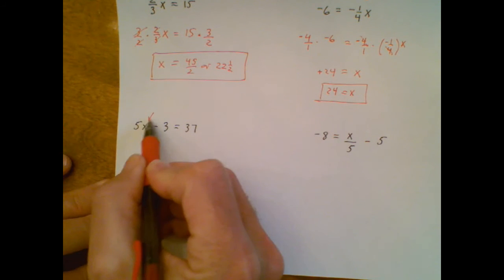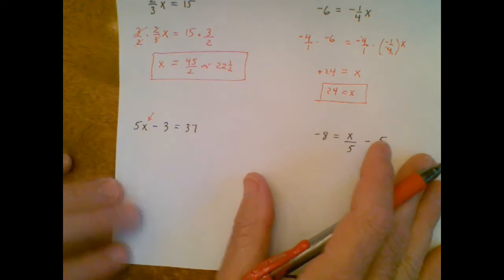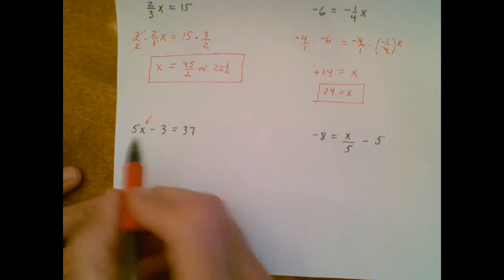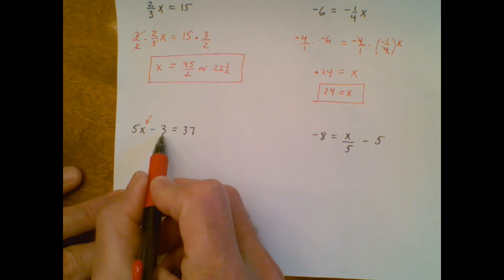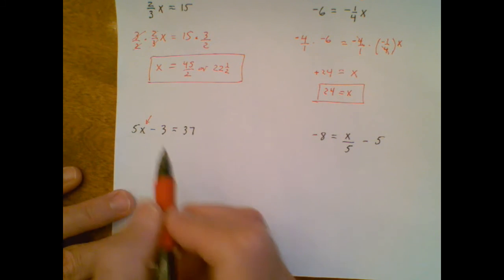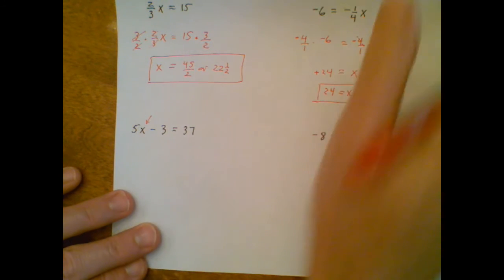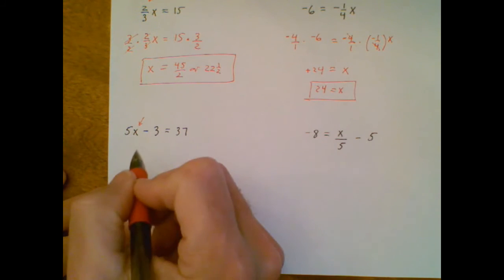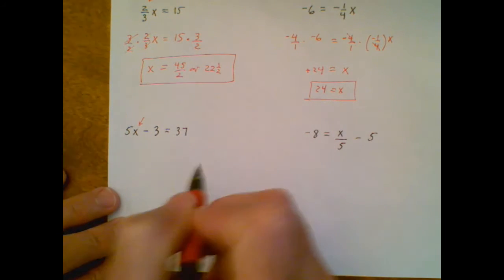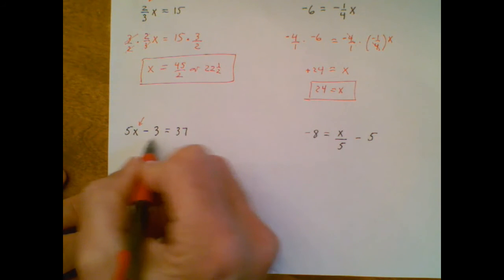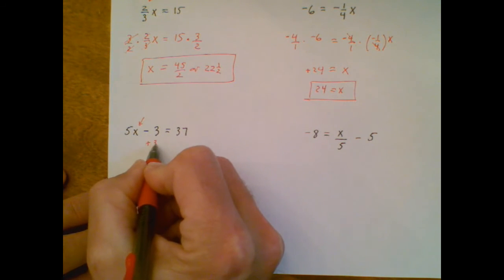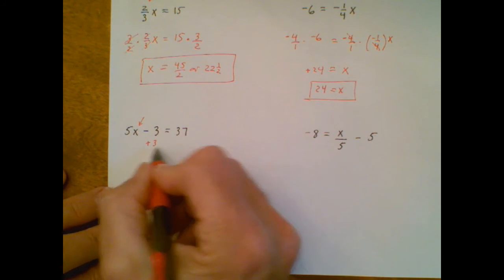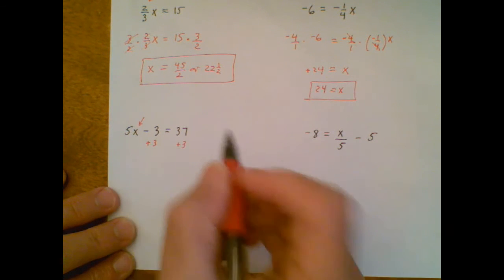My goal, get x by itself. This is going to take a couple of steps as opposed to the previous ones, which happened really in one step. If I want to get x by itself, I have to get rid of the -3 and the multiply by 5. The rule of thumb that you should adopt is this. Generally speaking, you want to get rid of the further away from the variable item first. So this term, -3, I'm going to add 3 because -3 plus 3 is going to be 0. And if I do it to the left side, I must do it to the right side to keep it in balance.